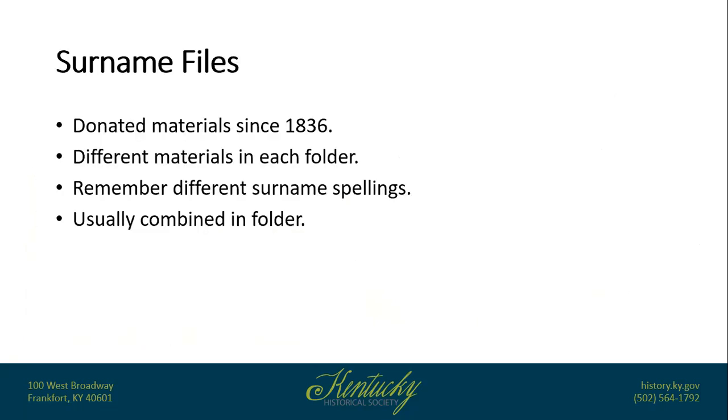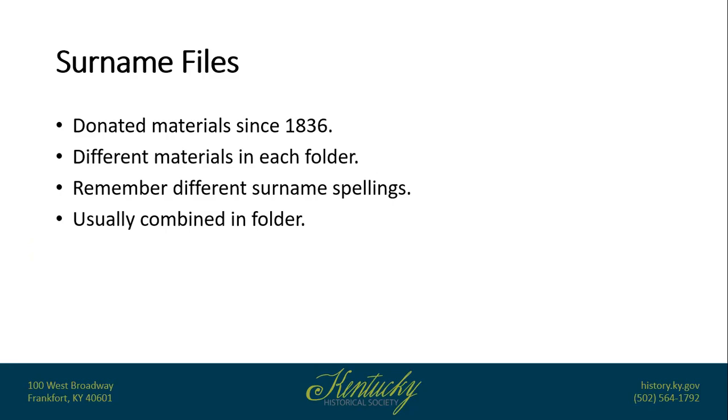And then, like I was talking about earlier, we do have surname files. Most of those are just donated materials that I believe we've received since 1836. And there are different types of materials in each folder. So when you are looking at surname files, you do want to remember sometimes there might be the same surname in different folders, but the surname may be spelled differently. And sometimes we'll have a surname file spelled one particular way, but we'll have information about that surname, even if it's spelled differently.